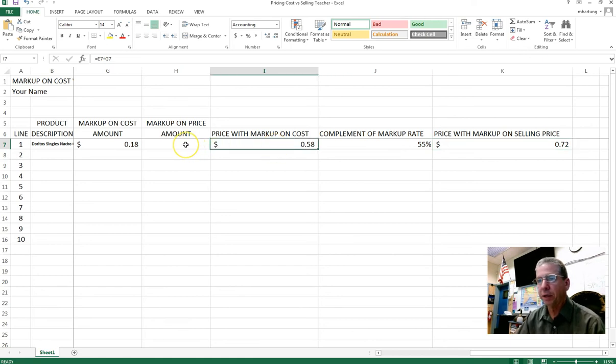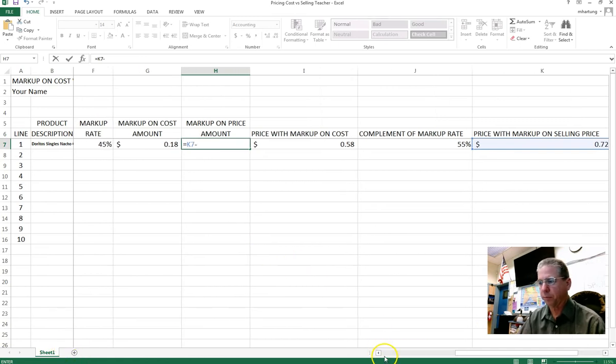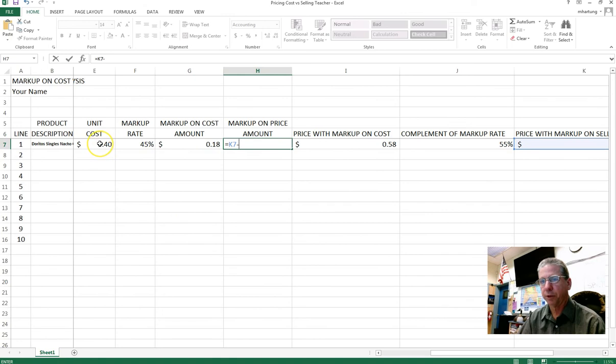And so now we could come in and calculate how much that actual markup is. There's our price minus our cost. 40 cents. And there's our markup amount.